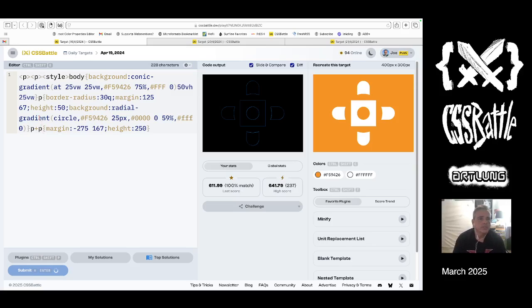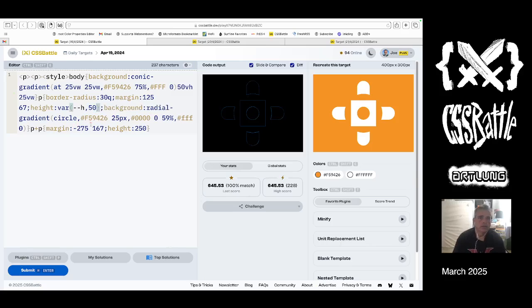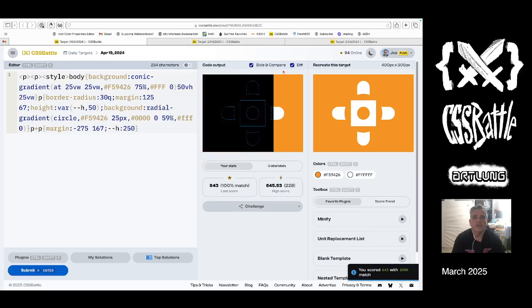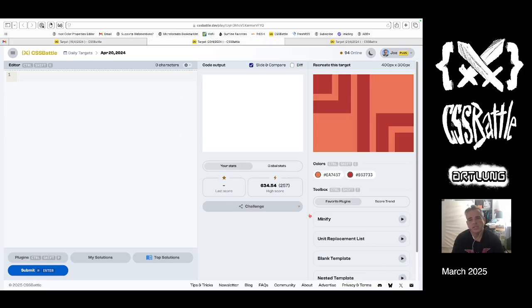One thing I can do is variabilize the height, var --h or 50, and then over here, and that adds some characters, but then this shortens characters, and it's actually sort of understandable to me, and I appreciate code like that. There are other tunings that could be done, but I enjoy that one. All right, so that's a good one. All right, next.